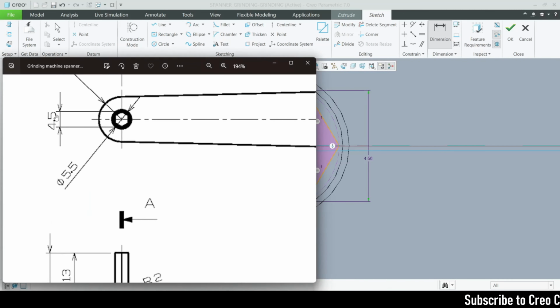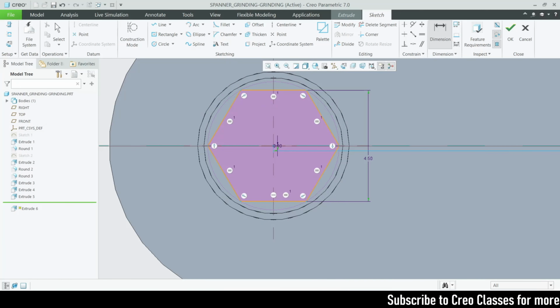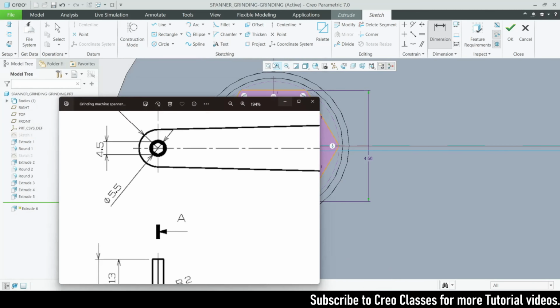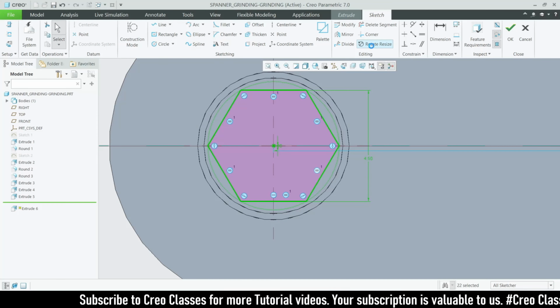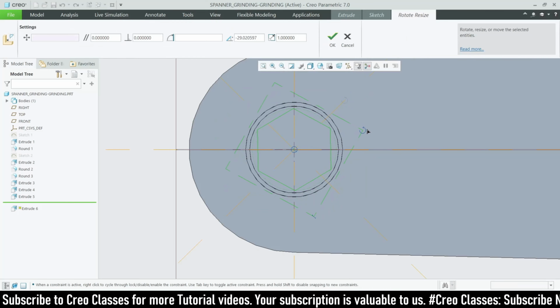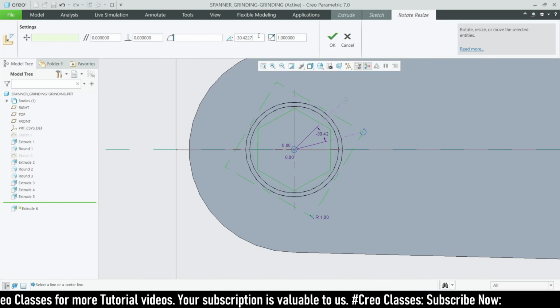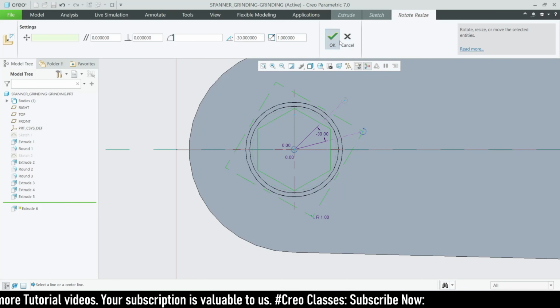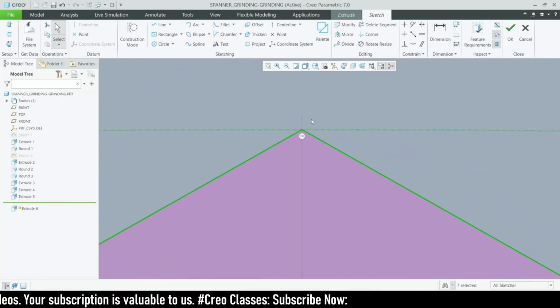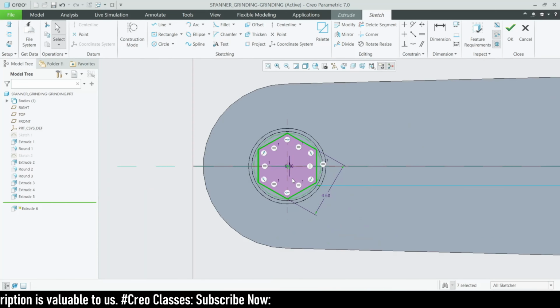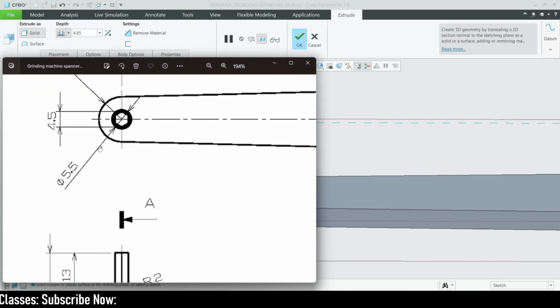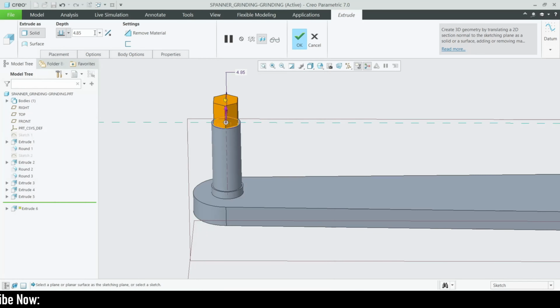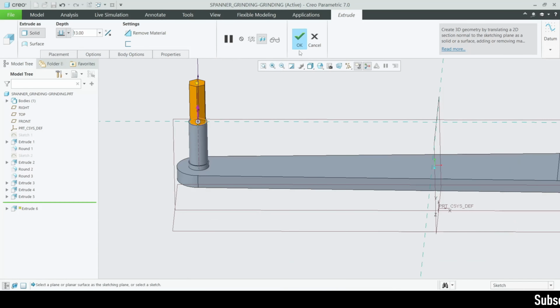Because they have mentioned this distance as 4.5. Okay, good. And you can see this sharp edge is on the top. So I think we need to rotate this part. So let's select all, rotate, and let me just rotate this part, and let's enter an angle of 30. Okay, and now we have merged with our sharp ends here. Good, right? Because this angle is 30. Good, and this will be 4.5. That's fine. So let's click on OK, and I need this extruded value to be 13. So let's go for the value of 13, and let's click on OK.